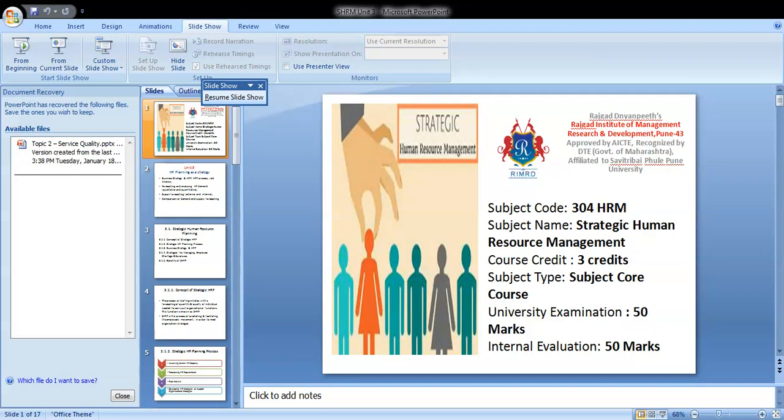Okay, so the last point of this unit is guidelines for job analysis. Following are the guidelines of job analysis. The first one is that job analysis must be a continuous process. Job analysis is an ongoing process. It is not a one-time activity, and should be performed in conformity with changes taking place in job and technology.